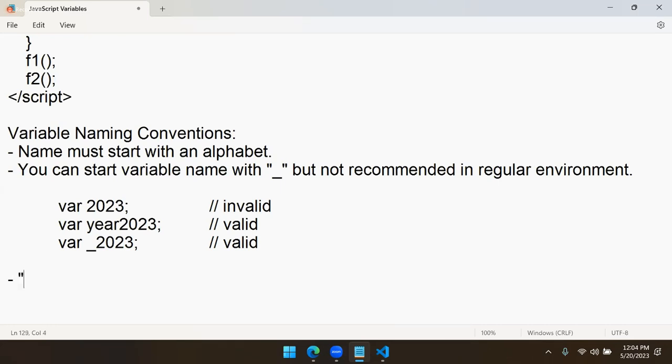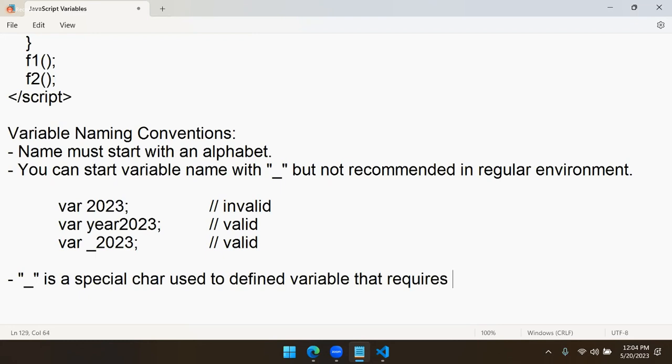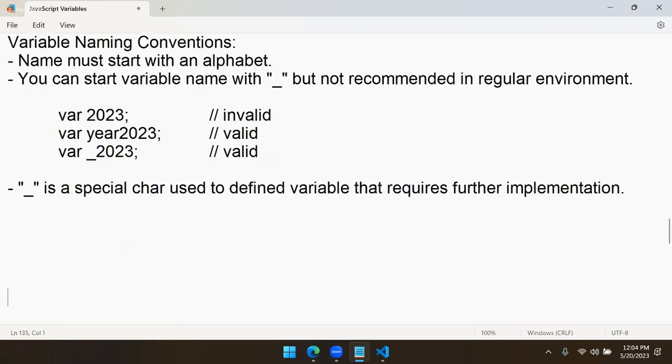Actually, underscore is a special character used to define a variable that requires further implementation. That is the meaning of underscore. Further implementation means this is a developer's identification.